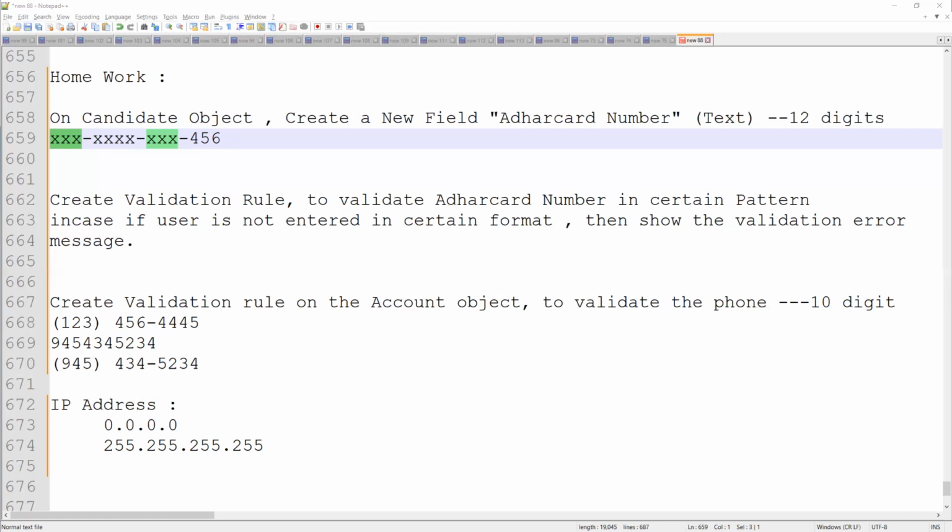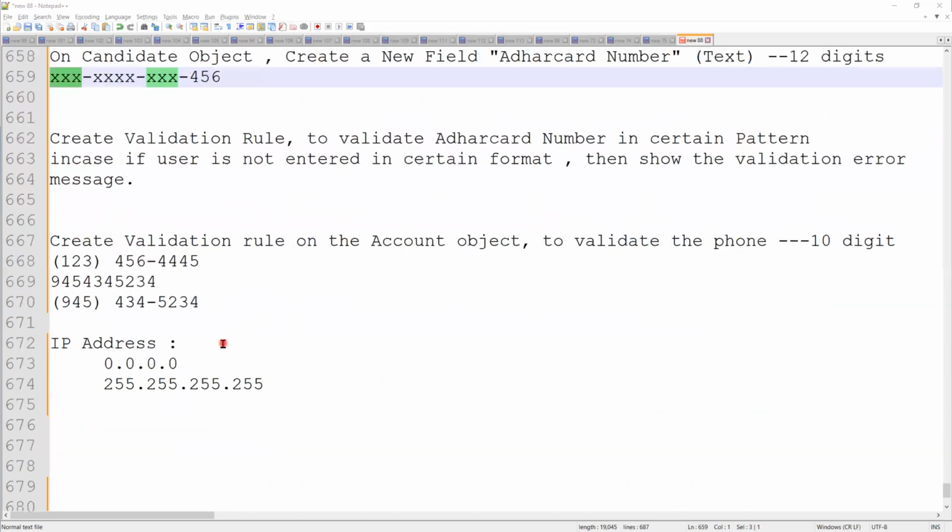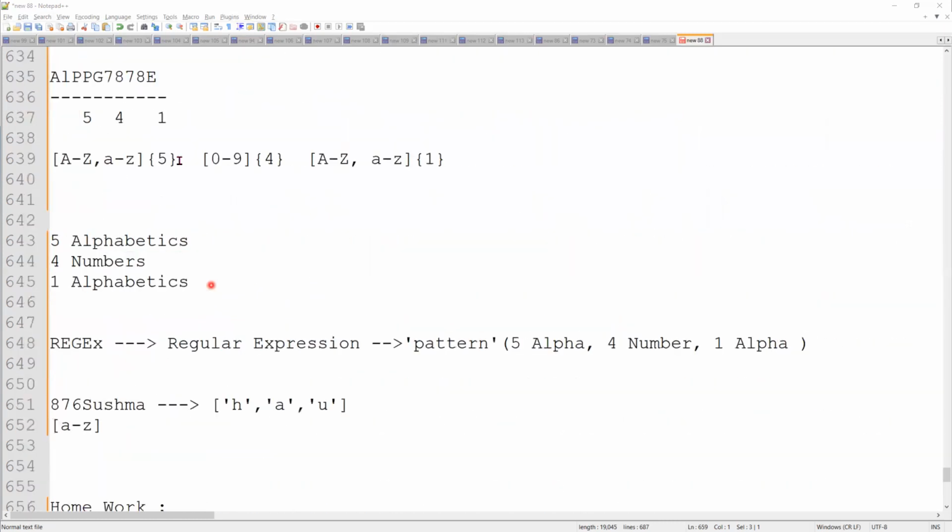Ma'am, does the field count take special characters also? If I mention the size of the field for phone number as 10, it should contain only 10 digits, ma'am. If I use hyphens, will it take count of it, ma'am?